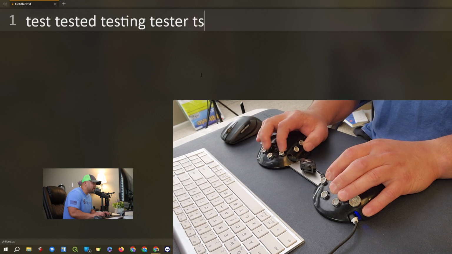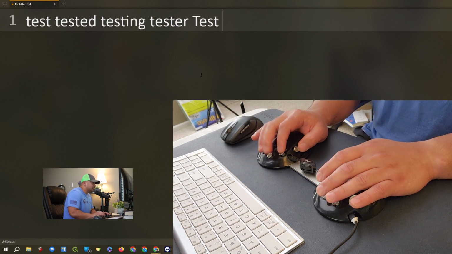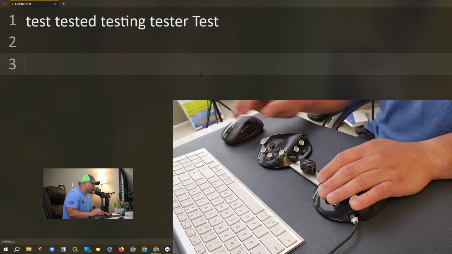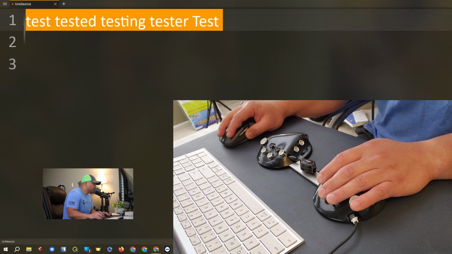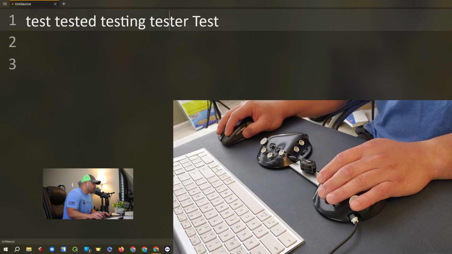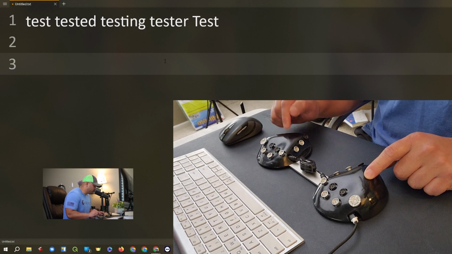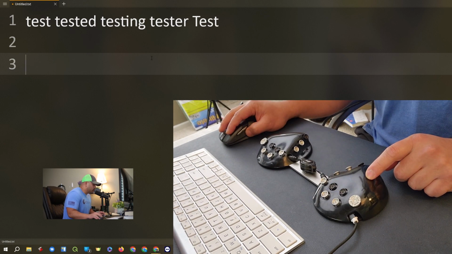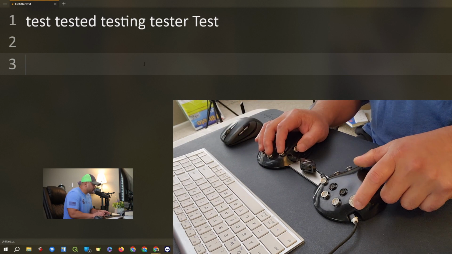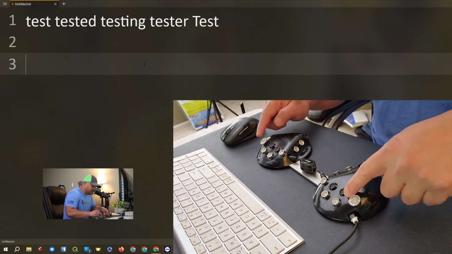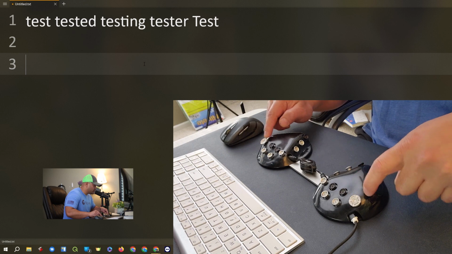What if you have similar words like test, tested, testing, tester? Let's add a capital letter T in there for test. There we go. You can make specific chords for each of these words, but the CharaChorder has a super powerful feature that helps you with this, and they're called chord modifiers. There's specific keys right here that actually change the chord that you make.